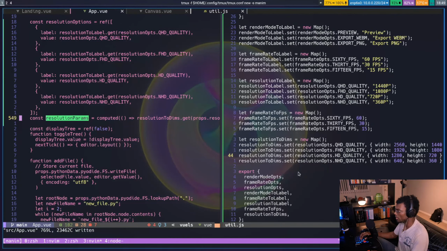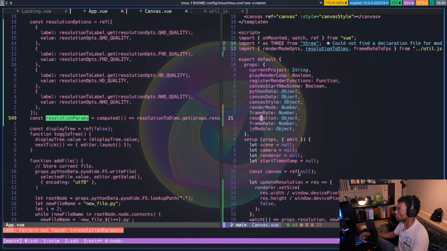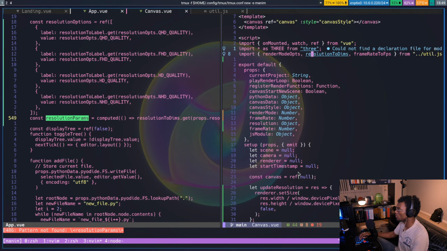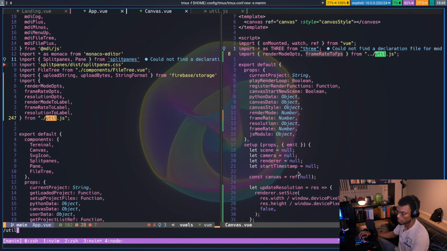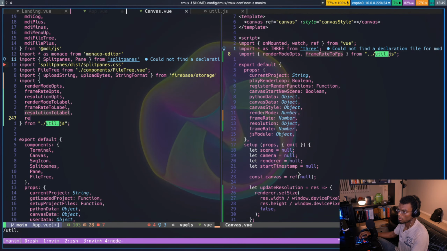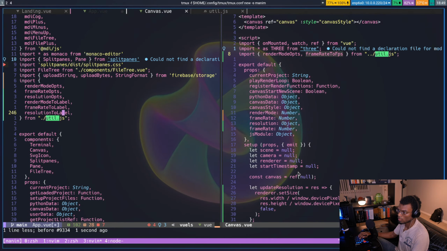Resolution of dims is not defined. Of course it's not. Render mode, frame rate ops, resolution ops.